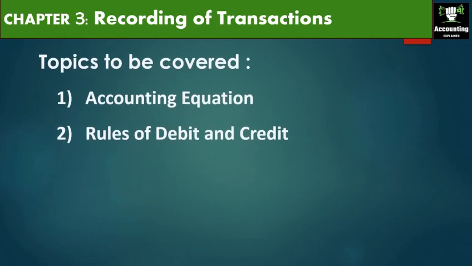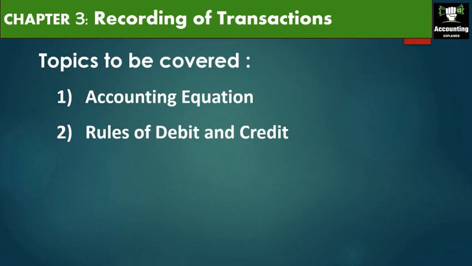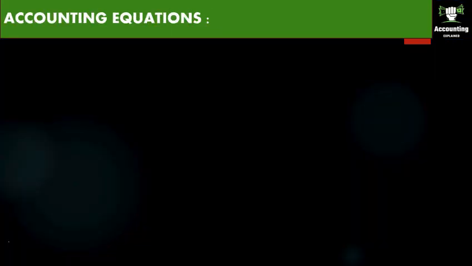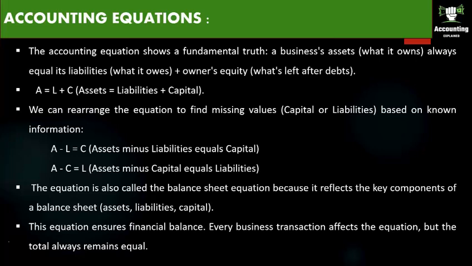Topics to be covered for today's video are the accounting equation or the balance sheet equation and the rules of debit and credit. Accounting equations. In the accounting equations, we are going to learn that assets is equal to liabilities plus capital. This is what we are going to learn. This is called the accounting equation.